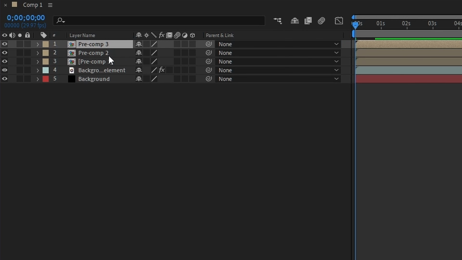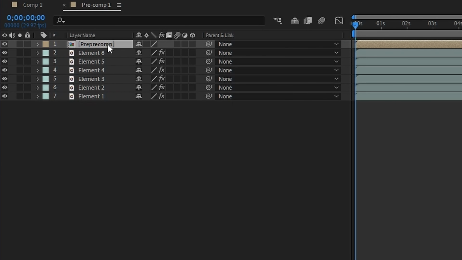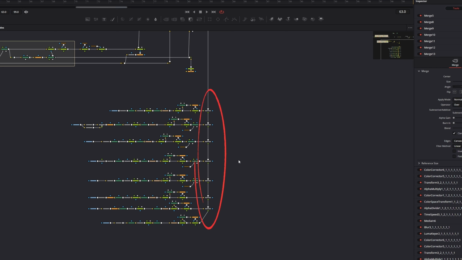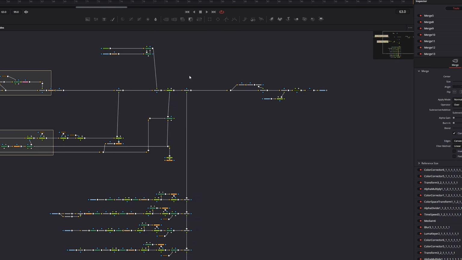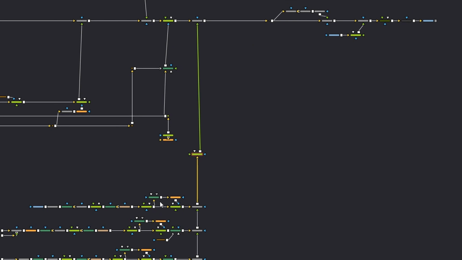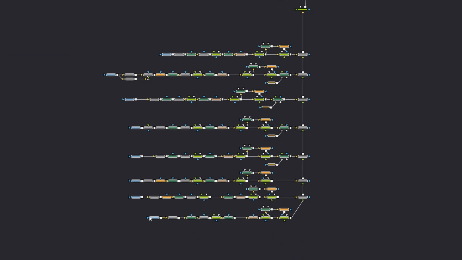Create a pre-comp, right? But with complex composites, a lot of times we end up with tons of pre-comps and even pre-comps within pre-comps, which is kind of a pain for our workflow. Alternatively, if we want to make a pre-comp in Fusion, we can just merge all of our foreground elements together before they get merged with the background, then apply our effects in this little gap here. And we still have ready access to all of our elements and effects right here. They didn't get zipped away into a pre-comp that we would then have to reopen in a new tab.